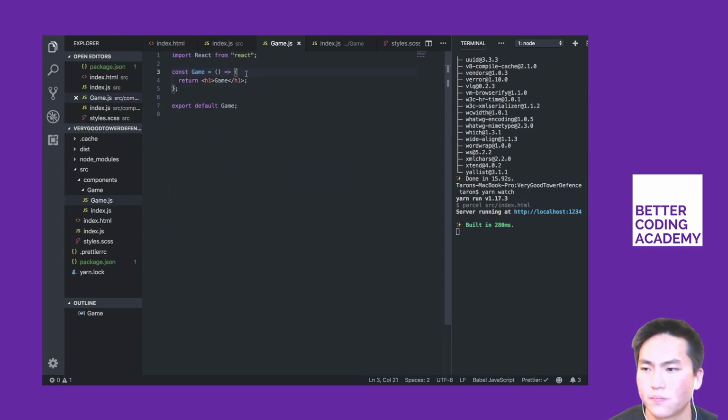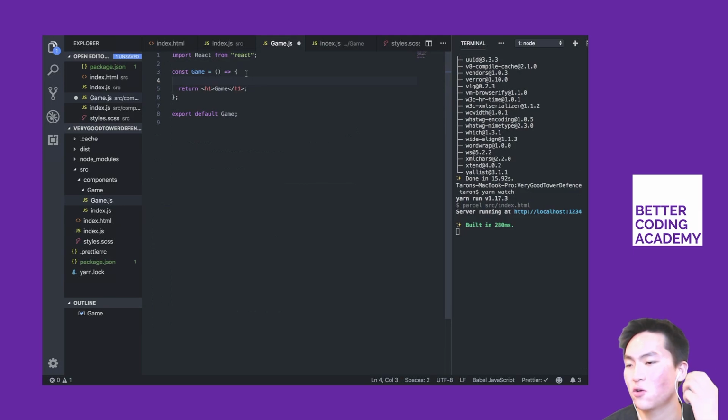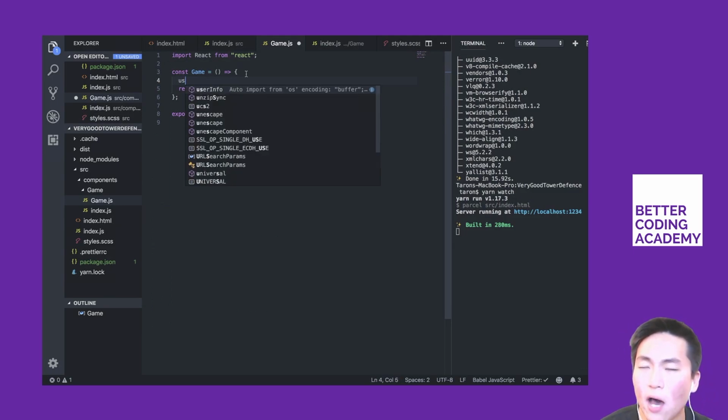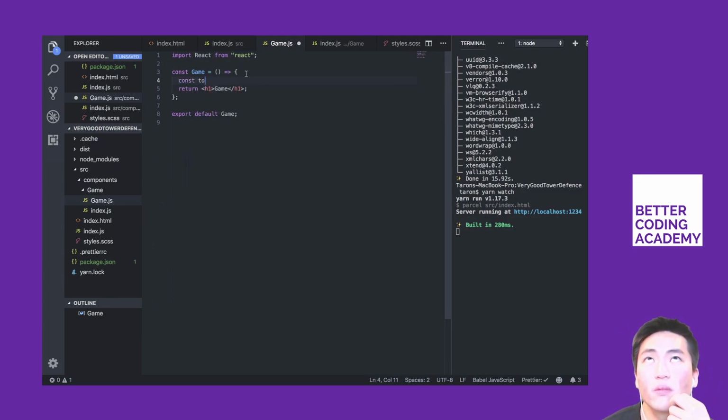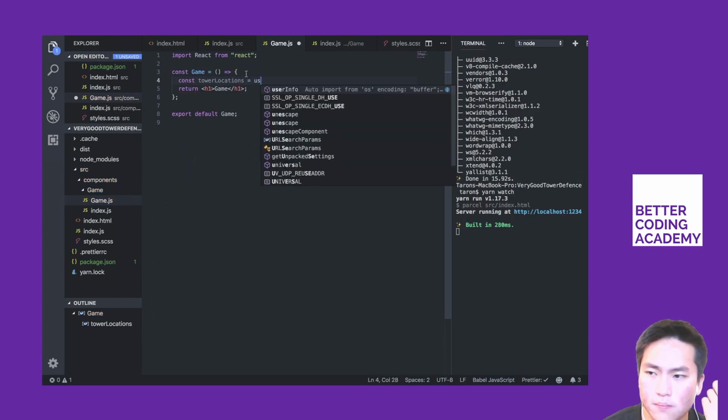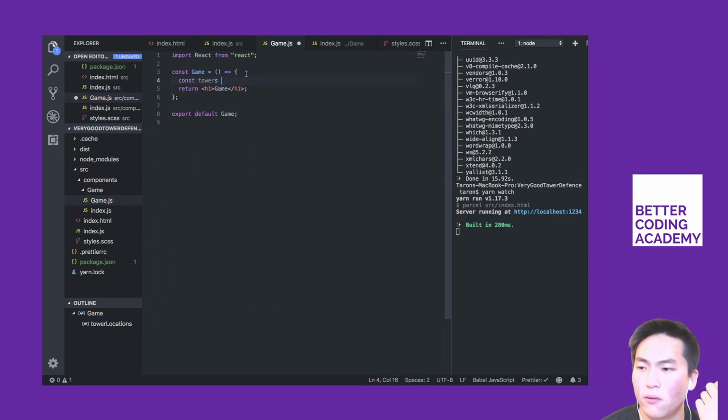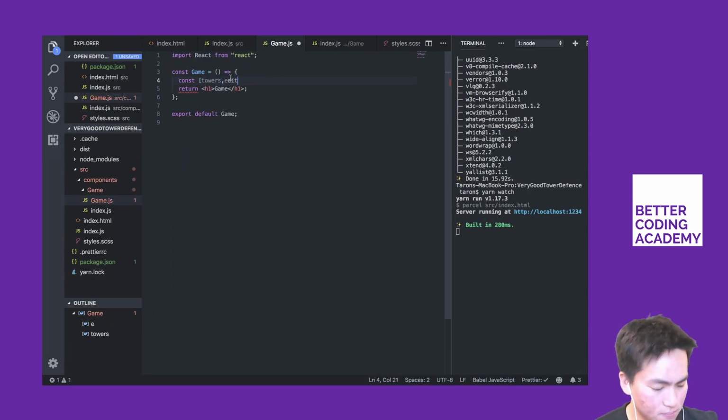Stored in like the towers component or something? Well, technically no, because your game stores everything. Doesn't that make sense? Your game has everything. The towers specifically, you wouldn't even have a towers component. And the reason I say that is because remember that your towers are generated using D3, right? The whole idea of the tower moving, the tower attacking a balloon, that is controlled by D3. It's not actually controlled by React. So it doesn't really work if you make it into a component.